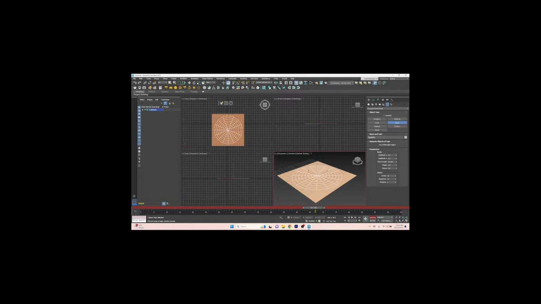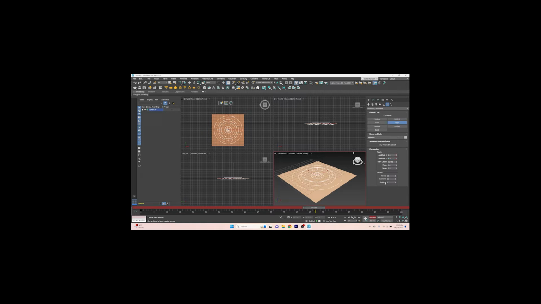So drag and click, and then I just want to change my amplitude to make it a bit stronger as well, so that way you can increase and decrease depending on what you're after.